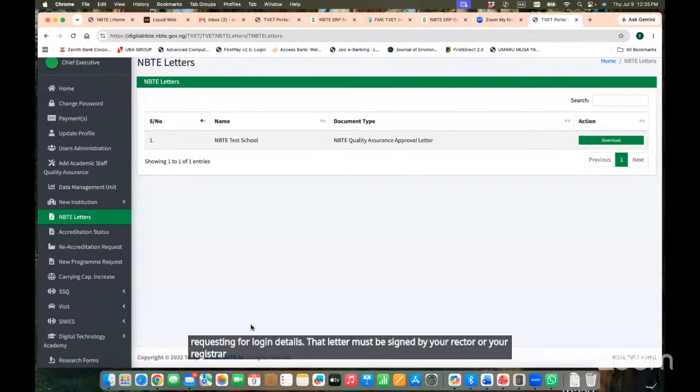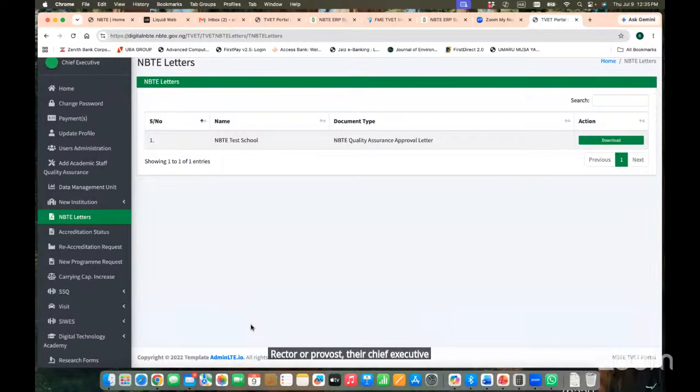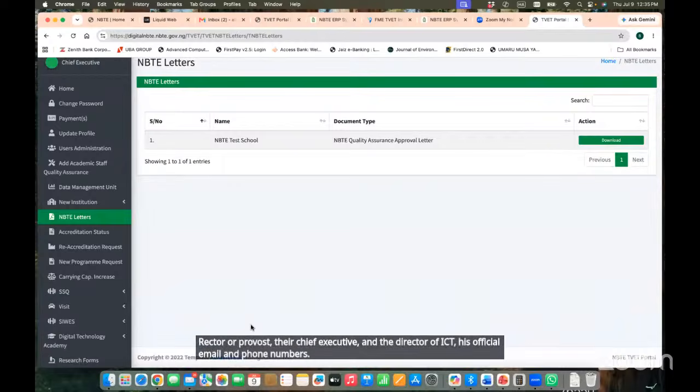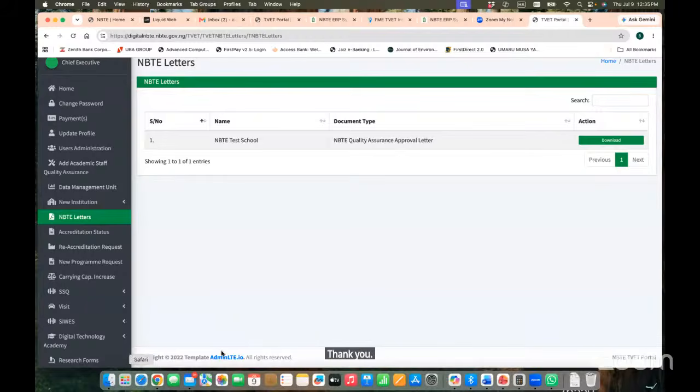In that letter, you need to give the official email and phone number of your rector or provost, their chief executive, and the director of ICT, his official email and phone numbers. Then your institution will be configured and the login details will be communicated to the official emails provided. Thank you. All right, thank you. You're welcome.